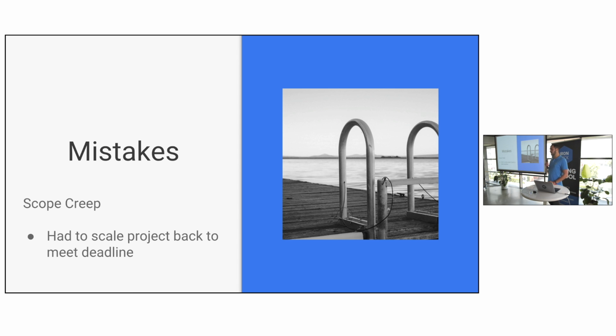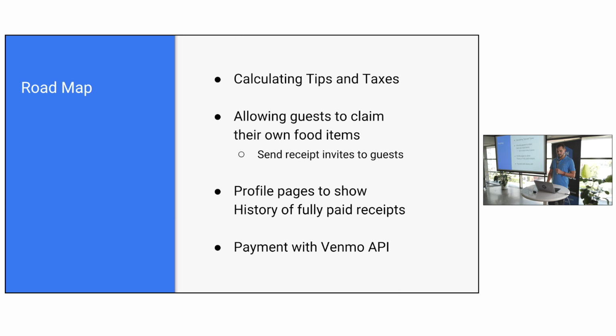There was a little bit of scope creep. I had an idea, but in the end, the amount of time was limited, and I couldn't implement all the things that I planned on doing. But some of the things I plan on adding in the future include adding an actual Venmo API so that people can pay through the app, and sending the receipts to the people so they can see if they got a notification, and giving the guests a little bit more power in picking what they got.